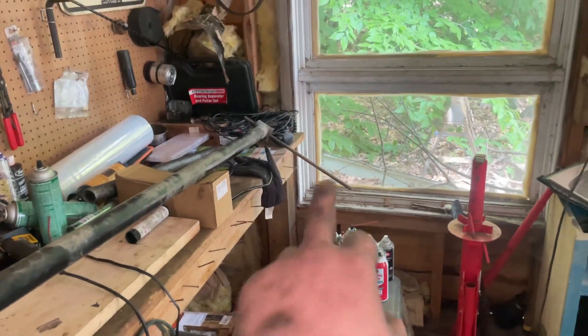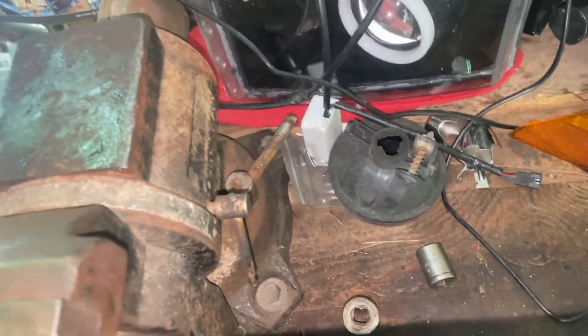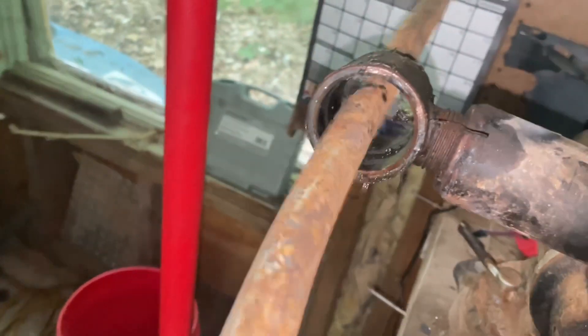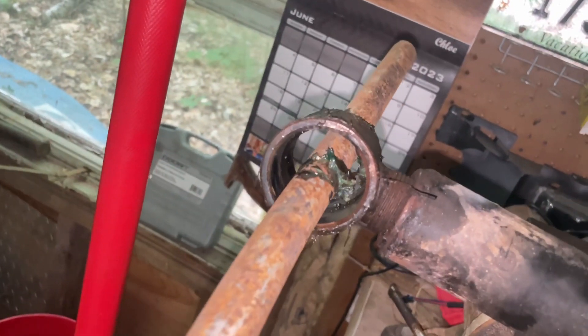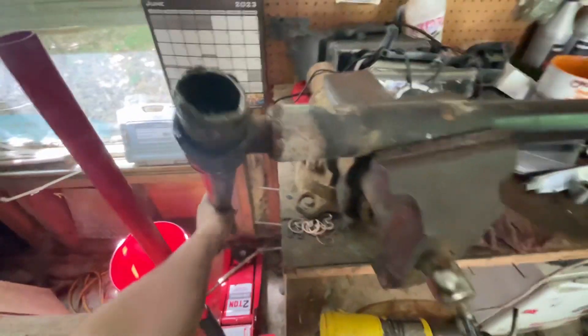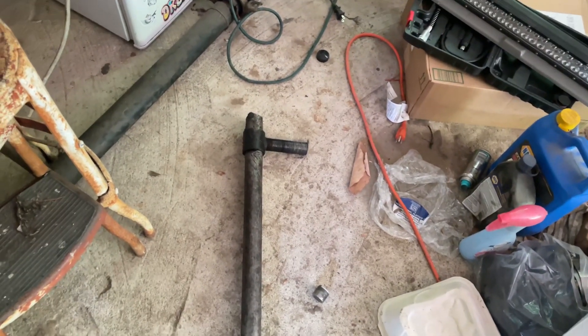This is absolutely ridiculous. I pulled it off the truck because it wouldn't move, brought it in — it's bending every bar. I'm trying to put a bar on that side and twist it, but that's not working, and I'm actually pulling the vice out of the table. Removed the bushings so I could stick something larger in there. Heated the ever-living hell out of it and pried on it again. That was insane, but it's off now.